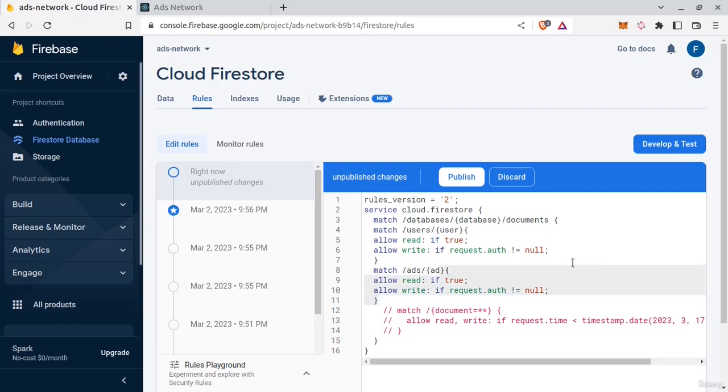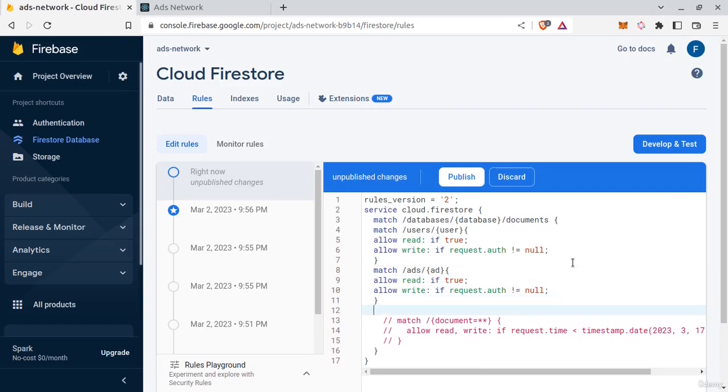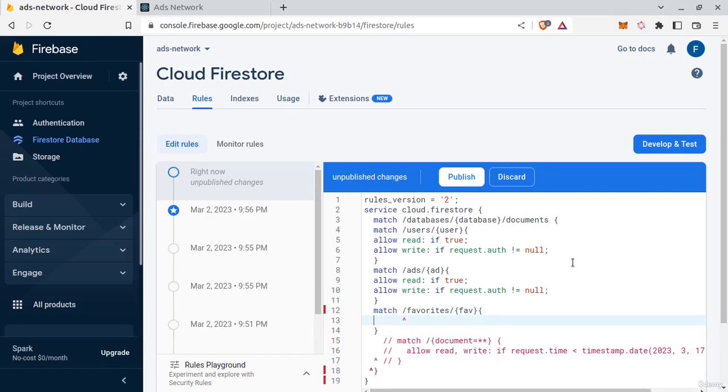And now this time, in fact, let's write it, match slash favorites, placeholder, I will call it fav. And if you remember in our project, only authenticated user have access to read and write to this favorites collection.